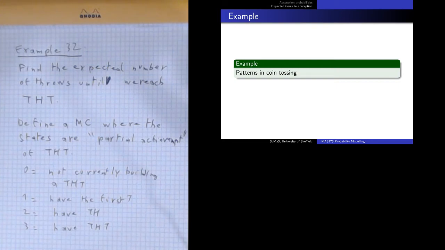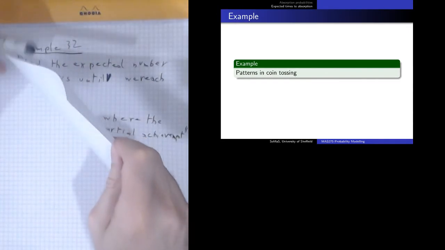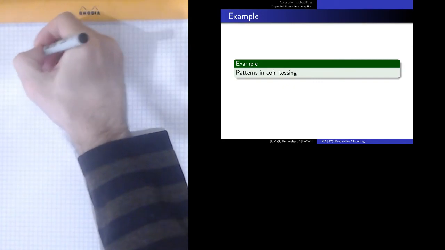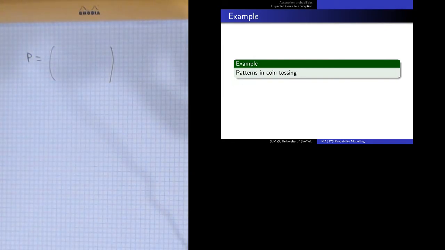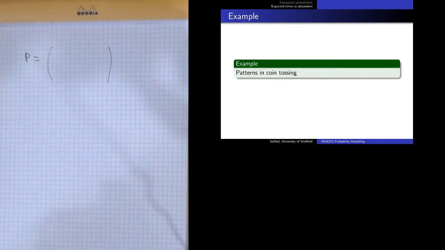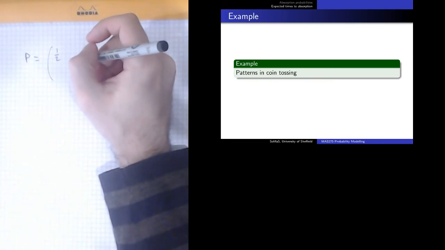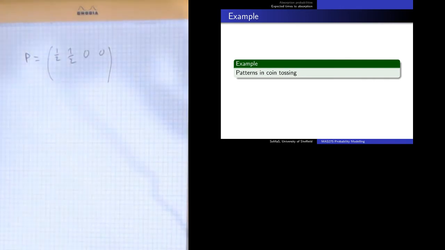So this is a Markov chain, and the best way to see how it's a Markov chain is really to write down its transition matrix. So transition matrix, we call it P as ever. Let's say we start from nothing or from 2 H's in a row. Then if I throw an H, I still have not made any progress towards building a THT. So there's a 1 here. But if I throw a T, then I have my first T. So I've reached state 1.